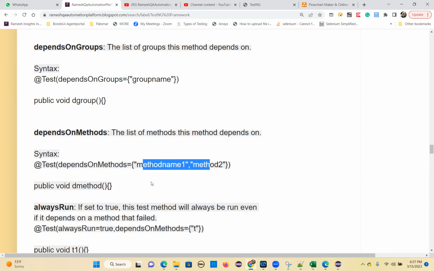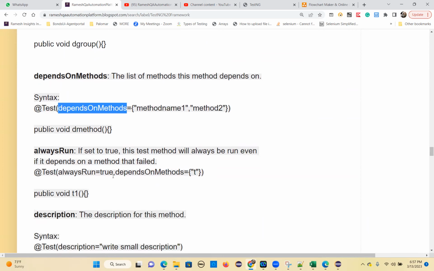If both are successful only, this code will execute. That's dependsOnMethods. That means this test method depends on these methods. So you are setting the dependency among test methods with the dependsOnMethods concept. It's a very, very important and widely used concept.